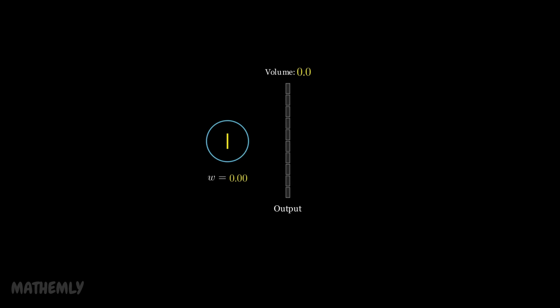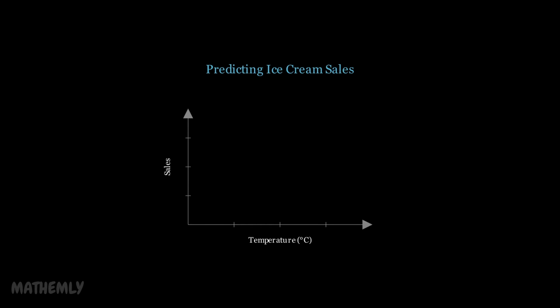Each weight acts like a volume knob, turning its input up or down. If a particular feature strongly influences the output, take temperature when predicting ice cream sales, on hotter days sales usually rise. If the network sees this pattern, it will learn a large positive weight for the temperature input, meaning that as temperature increases, the neuron's output and its prediction of higher sales increases as well.